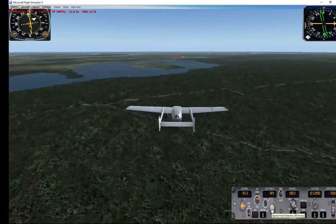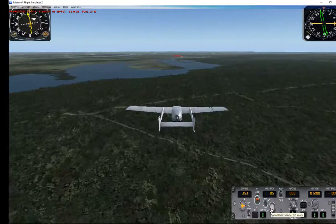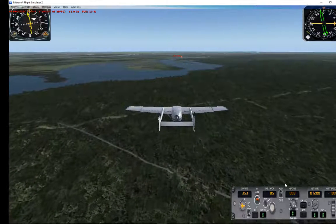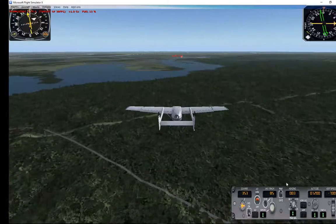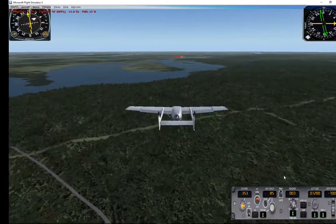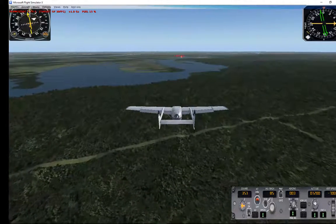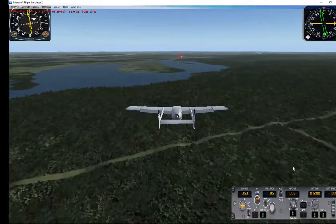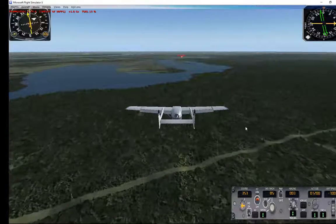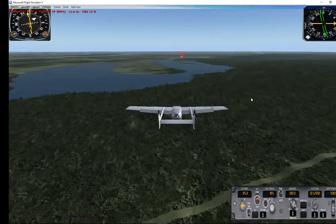What I'm going to also do to make it fly at that speed is add some flaps. Let's go ahead and drop the wheels. There go the wheels down. Add a little more flaps. It'll maintain its flight at slow speed. Now, if you get too low, the ground here is that fella right there wanting to be kicked out real bad.